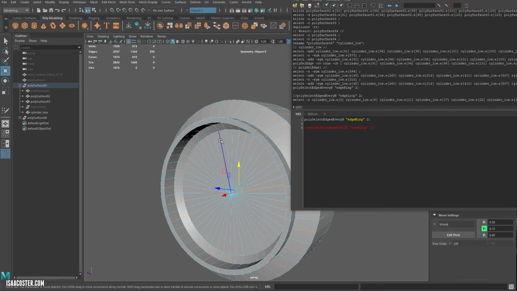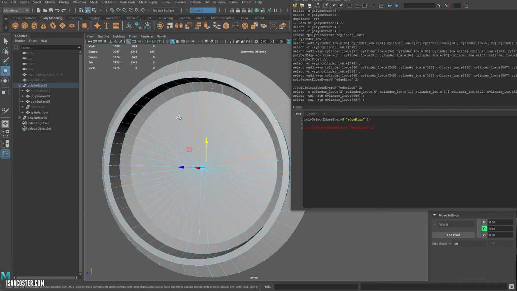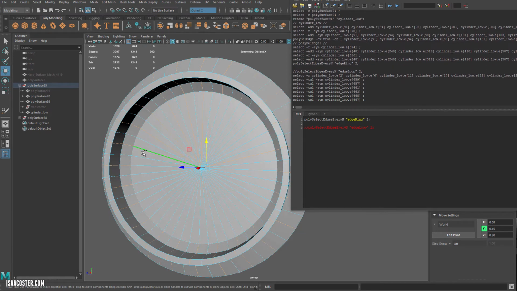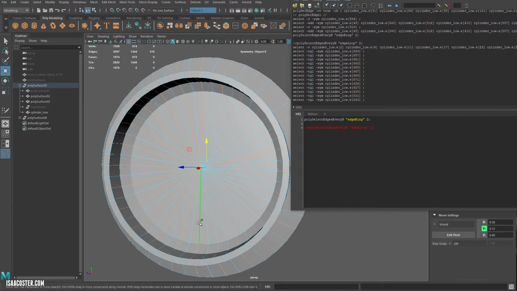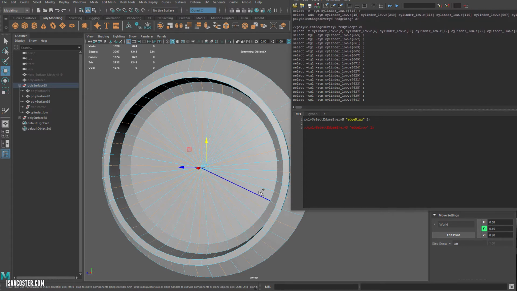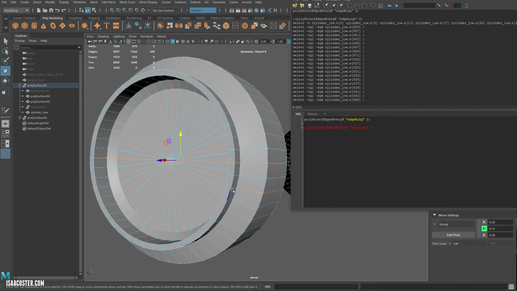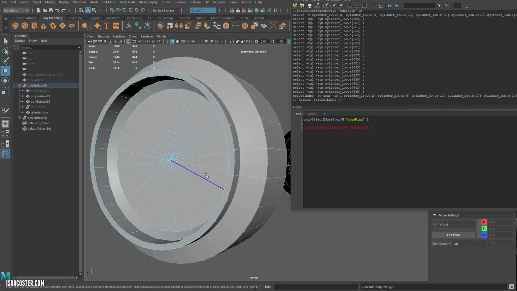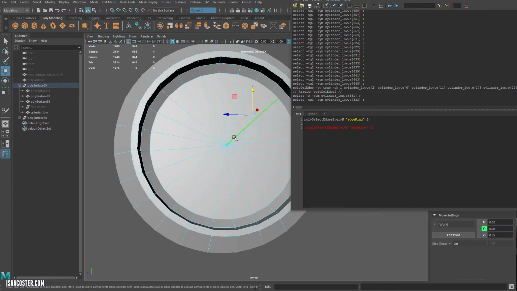Now you can see it doesn't do a great job because these come to a point and whatever. So we're going to need to go and grab some of these. But that is one of the many, many useful things that you can accomplish very easily with script if you're so inclined. So I'm going to hold Control and backspace. Looks like I missed one, or two, or three.